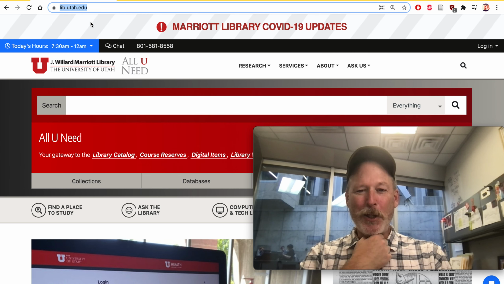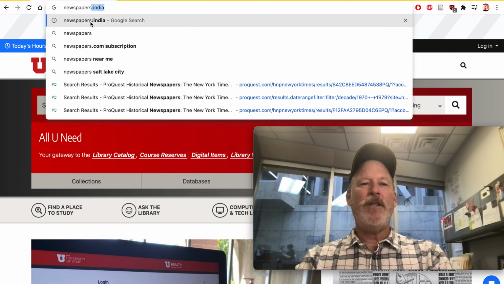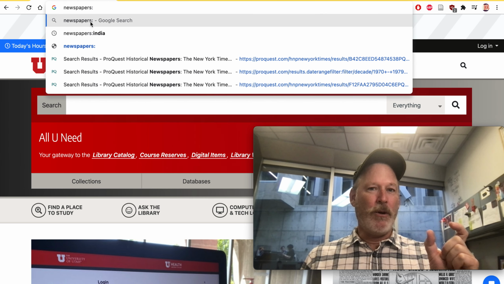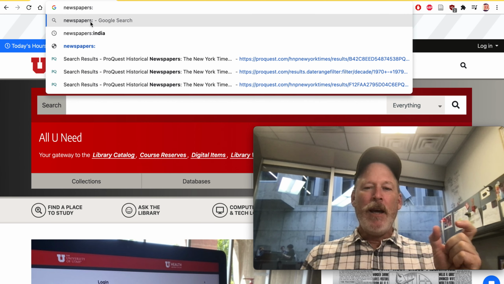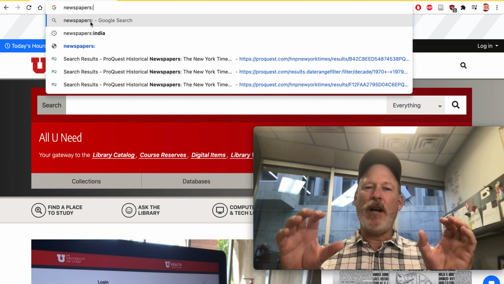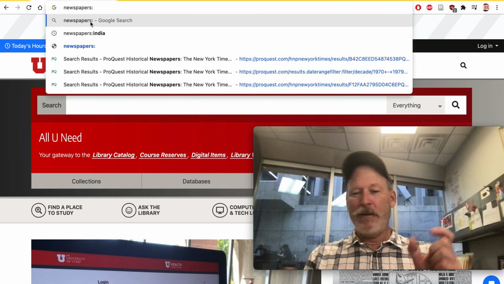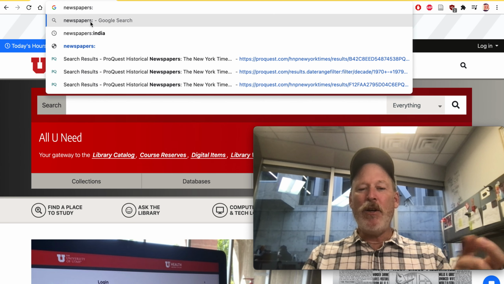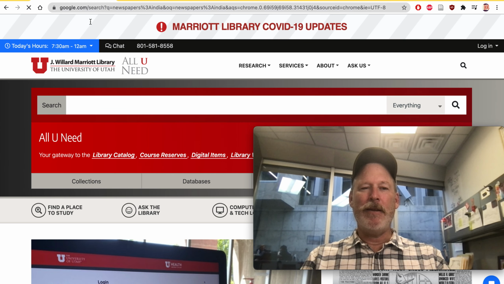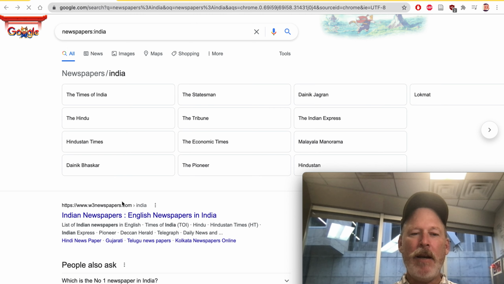If you type in the context that you want to find something in, like for example, newspapers, I'll get rid of India for a second. Anything that you type in there in Google, when you put a colon after it, that means everything after is the keywords, and I want to find them in this context. So if you did recipes, India, or culture, colon, India, but I want to find newspapers, India, here's what you get. Google will give you an index of newspapers, and many of them are going to be in English.